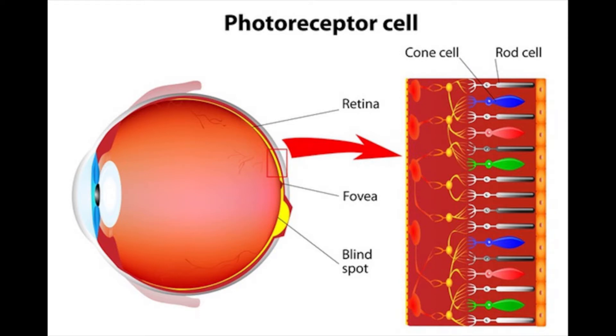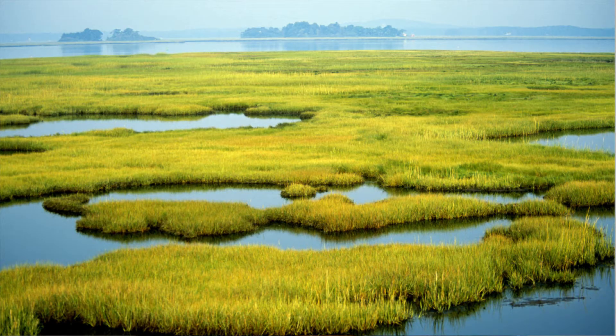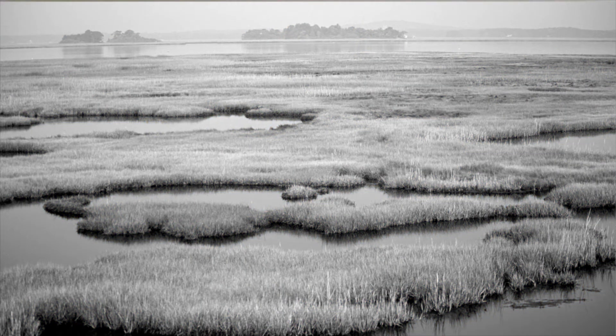There are two different types of cells in our eyes: cones and rods. Cones are color-detecting cells, while rods are light-detecting cells. For diurnal raptors that hunt during the day, they can see in color and have a lot of color-detecting cones. However, for owls, who are nocturnal and hunt at nighttime, they don't have very many cones since they don't need to see color in dim light. They do have a high amount of rods, which are light-detecting cells, so they can see very well from just a little bit of moonlight.